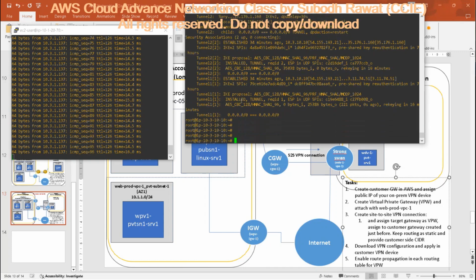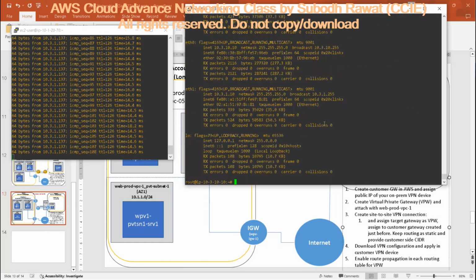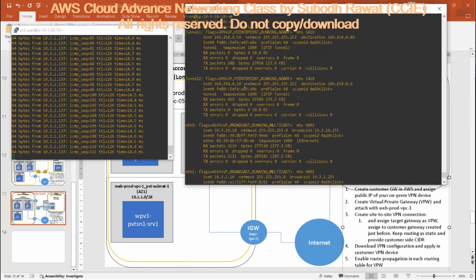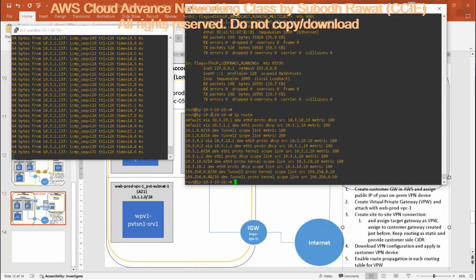Now what I will do, I will shut down. Let's see which tunnel is effective right now. If you do ifconfig, you see that tunnel 1 has transmitted 248 packets, and received is nothing. But tunnel 2, you see that there is 0 here. So that means I'm definitely on tunnel 1 only, because with static routing, if you remember, the IP route to 10.100 is via tunnel 1 and tunnel 2 both, but tunnel 1 was 100, right?